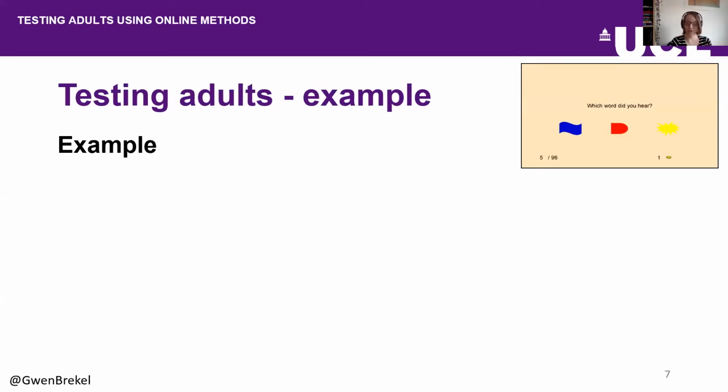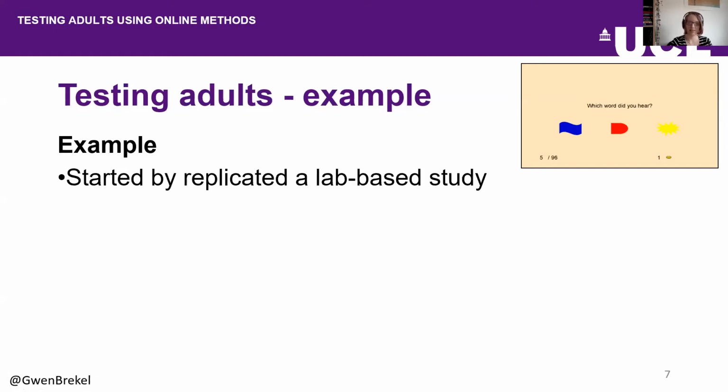So my first online study was a study in which I had English native speakers learn Dutch vowels and learn to tell apart the Dutch vowels. And what really helped me in this case is that this first study was actually a replication of a lab-based study. So I knew that the task was working with those participants or that age group. And then I also had a rough idea of what the results were going to look like, which really helps in trying to figure out how online testing worked.